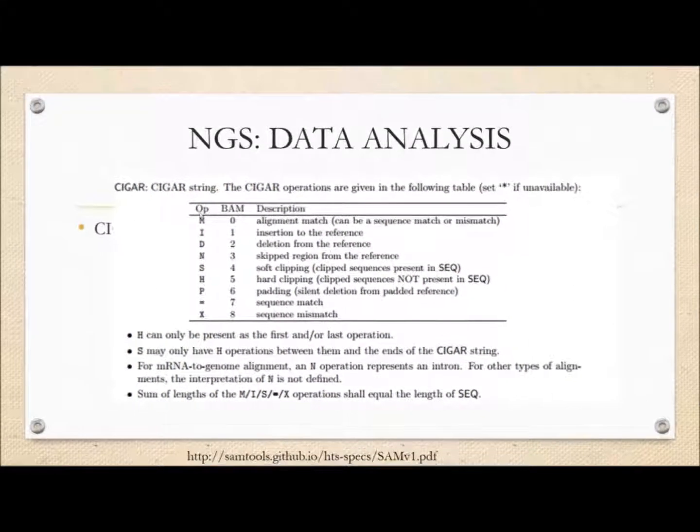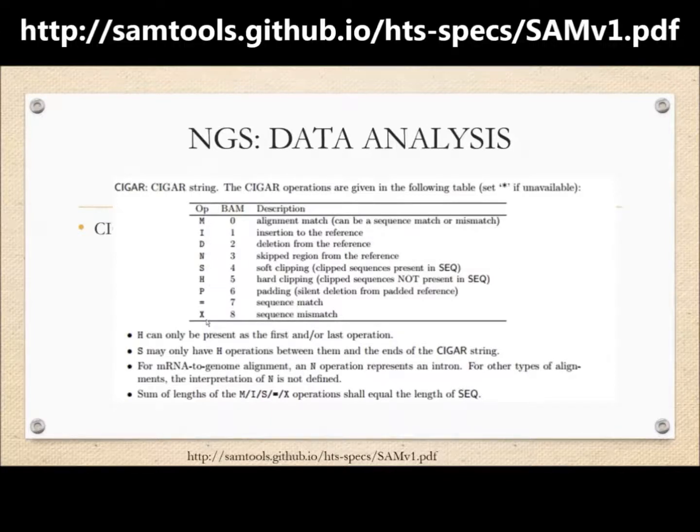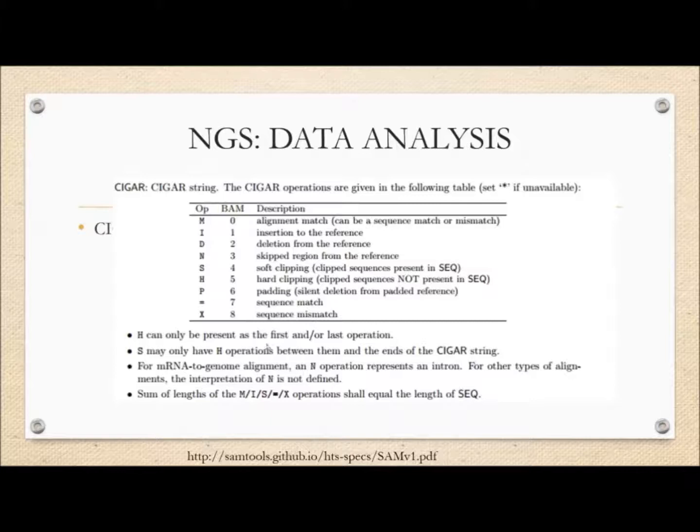Now, those were typically matches, insertions, and deletions, and there's a whole bunch of other things involved. If you looked at certain reads, you would be able to make a CIGAR qualitative score out of this. So you see that this is the bits. This is the code that is human readable, and this is the code that is machine readable. M for match, I for insertion, D for deletion, etc. And SAMv1.pdf would be a good resource which explains some of this.